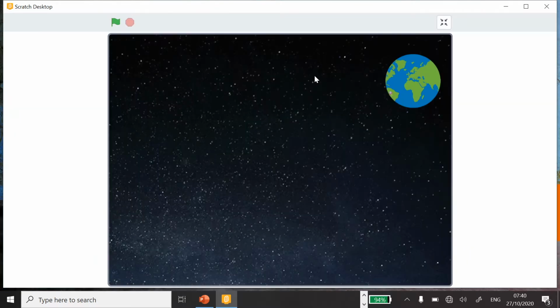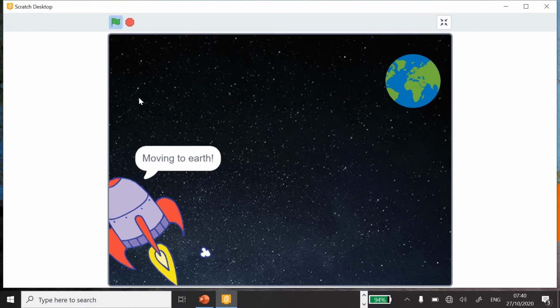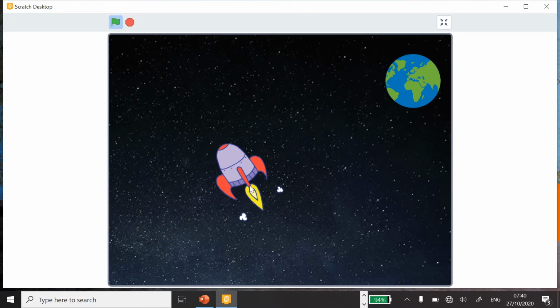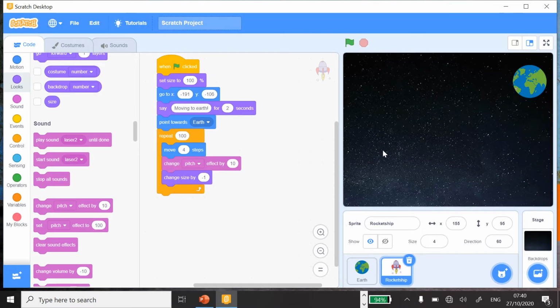Let us see again. Now stop. When I play, you will see it is in its normal position and it will say moving to Earth. And see, now the size is big, but it is becoming small. You can see, and it's gone to the Earth. Okay, clear class? This is how we are going to make a rocket ship move in space. Now let me tell you why I have used these blocks first of all, then I will tell you about this Earth also. We are going to write code in Earth also.